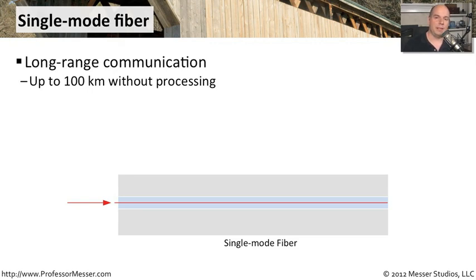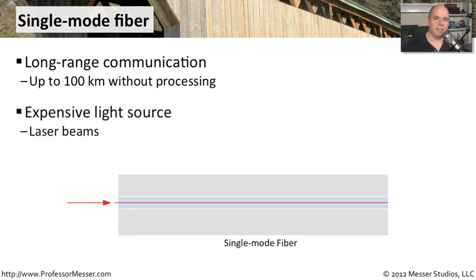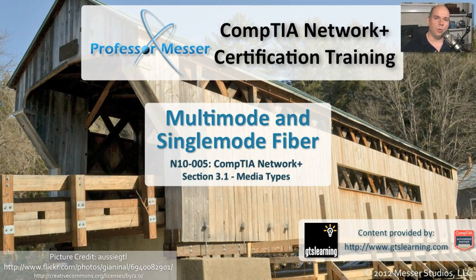When thinking about fiber in the ground used by network service providers or for very long distances, it's single-mode fiber making that happen. The light source in single-mode fiber is relatively expensive — we're often using lasers because we need a very strong light to get across the full distance. Because of that, equipment for these very long distances is much more expensive, as is the fiber itself. That's why you tend to only use single-mode fiber when there's a real need. As you plan to connect different buildings, you'll need to think about whether to use multi-mode or single-mode fiber.